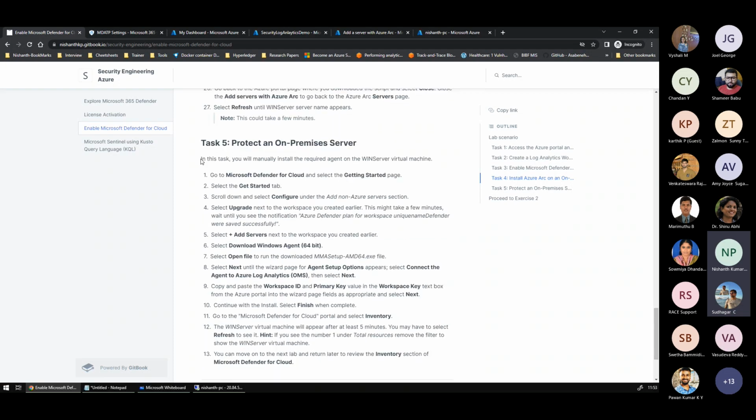And this is what we have done. Did we download the agent? Did we select the agent? Did we enter the primary key and all? So now you have the documentation ready for whatever I have done. Don't get confused. It is easy to get confused, so please don't get confused.